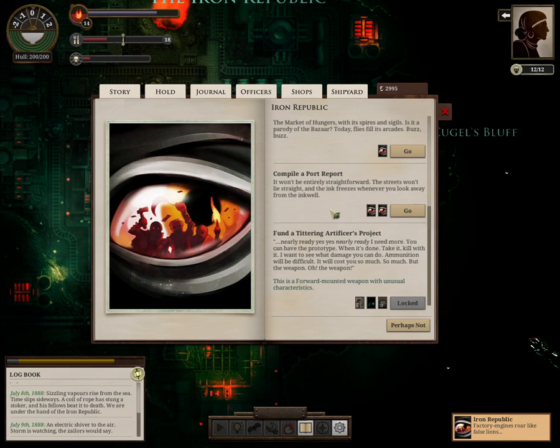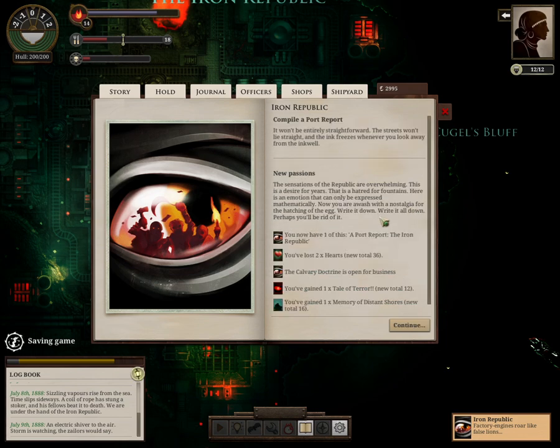The streets won't lie straight, and the ink freezes whenever you look away from the inkwell. New passions. The sensations of the Republic are overwhelming. This is a desire for years. That is a hatred for fountains. Here is an emotion that can only be expressed mathematically. Now you are awash with a nostalgia for the hatching of the egg. Write it down. Write it all down. Perhaps you'll be rid of it.